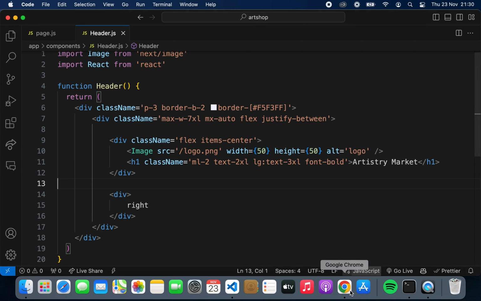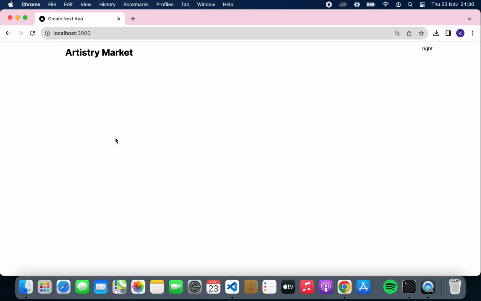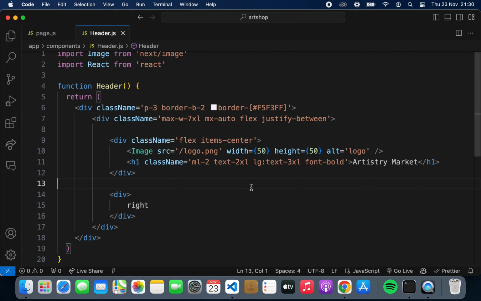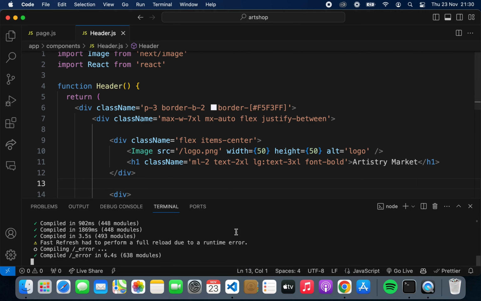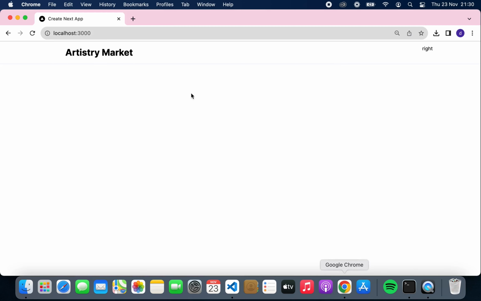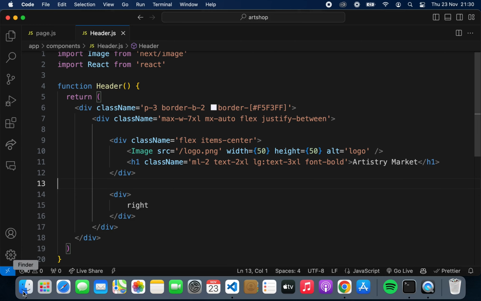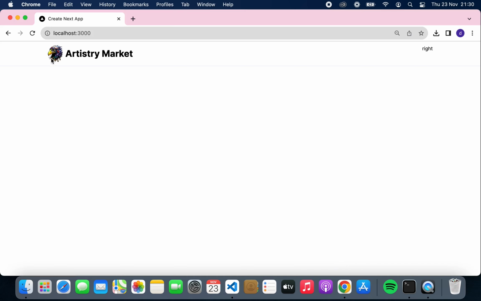Okay, let's just wait. Let's see why the image is not showing. Okay, let's open this compilation error. Okay, so it was just loading. Yeah, because I think the image is a bit too big. It's about 2 megabytes, but then yeah, for a logo that's a bit too big. That's why it took a bit of time to load.